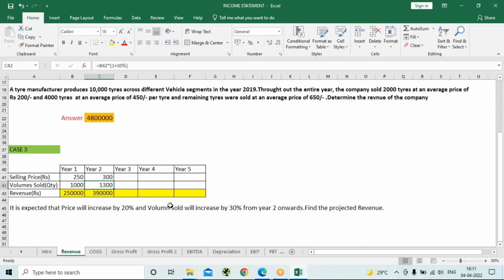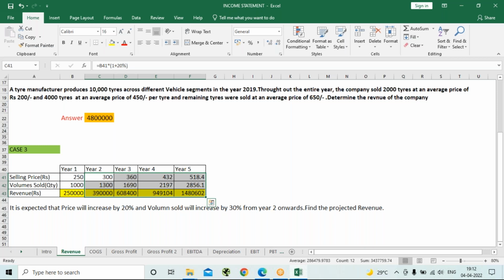So now all these three are calculated with increment of 20%, 30% and the product, so selling price into volumes. In this case, I will apply this to all the other cells. So what is the shortcut key, so that I can bring these values to the other selected cells on the right hand side? What is the shortcut key? Control R. Very good.